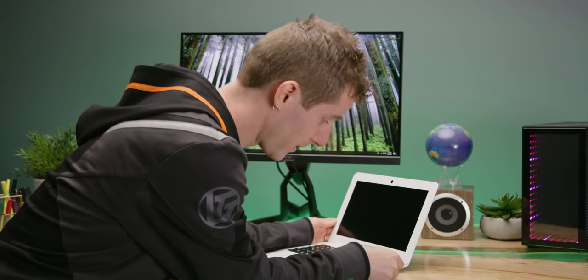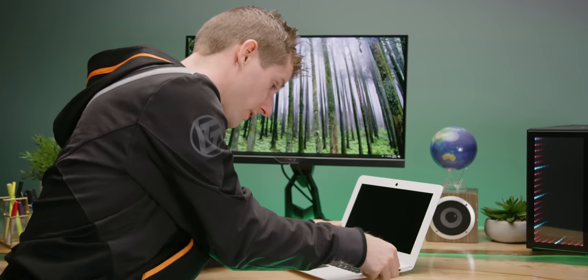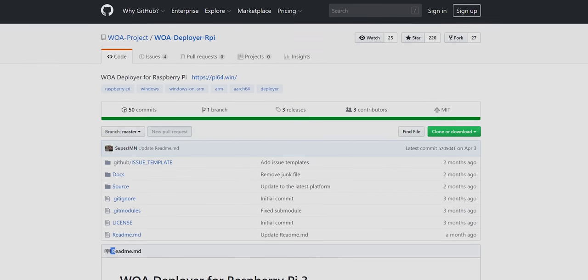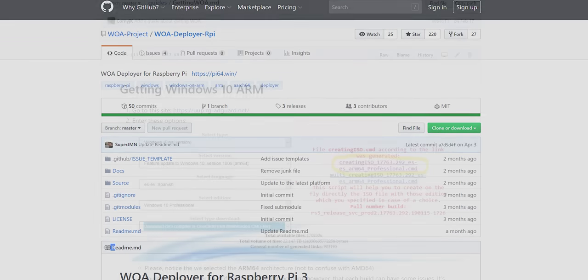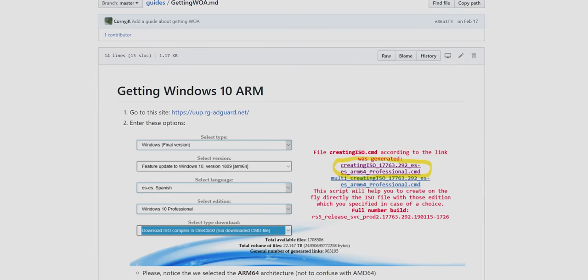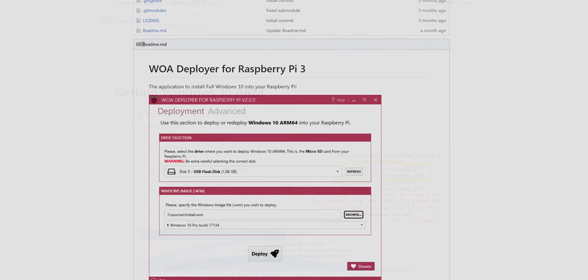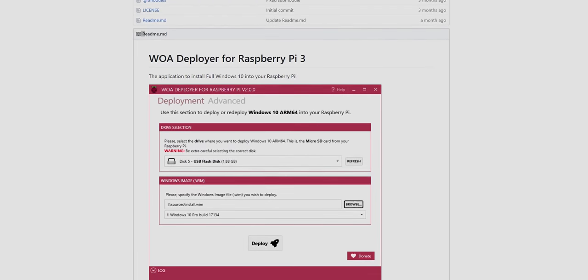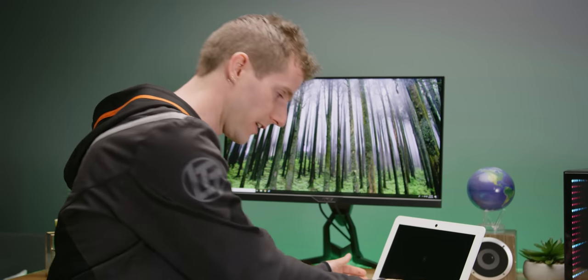So to do this, and this is our first attempt at this actually, this is the one thing we didn't prep before the video. We used a tool called the Windows on ARM Deployer and an image that's actually intended for use with the Raspberry Pi, which is also ARM-based, but isn't a Pinebook, so we're really not sure if this is gonna work. Only one way to find out.